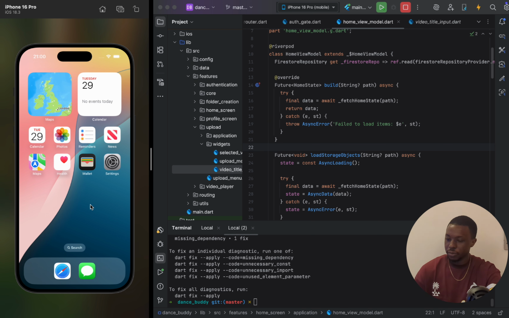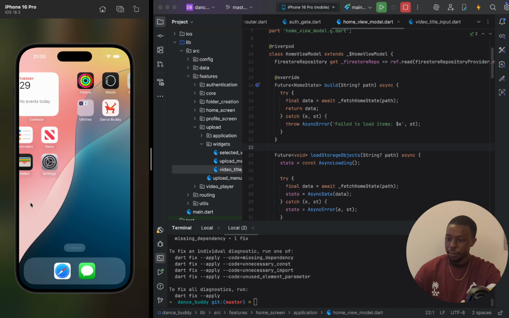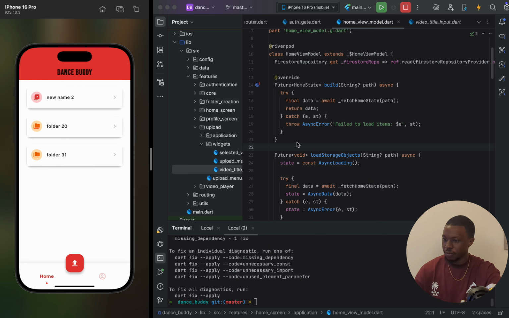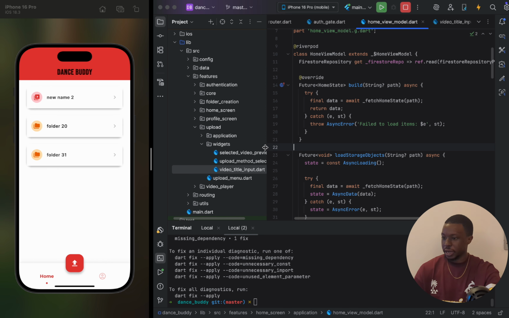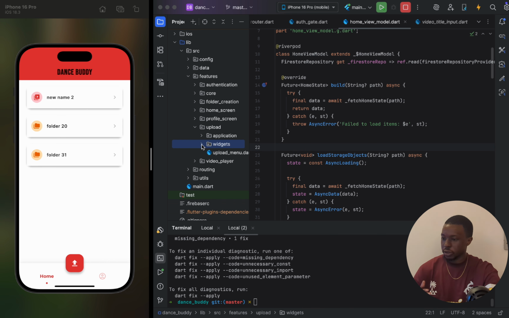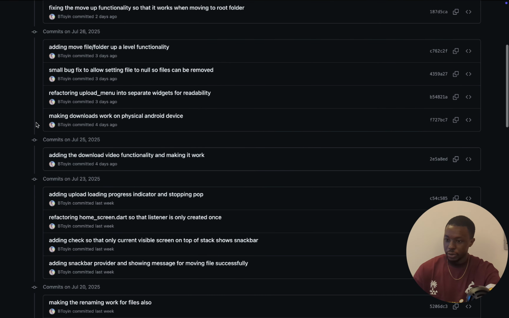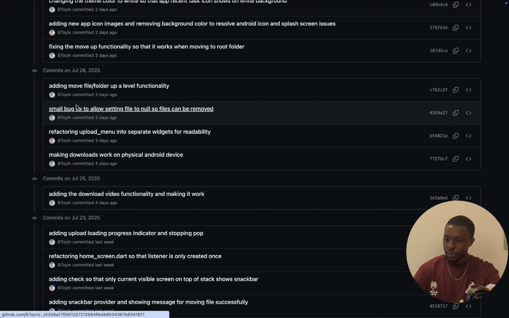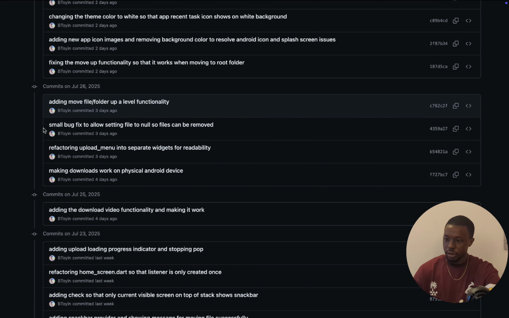It took me a long time to actually get that working. One of the reasons was actually getting those permissions working. So there's a whole thing with getting permissions working, especially on Android devices, but I eventually managed it. I might write a little bit of a blog post on how to get those permissions working, but yeah, I got that working and I'm quite happy with how that feature has turned out. So I've got the download functionality working nicely now. I've refactored some stuff, a couple more bug fixes.